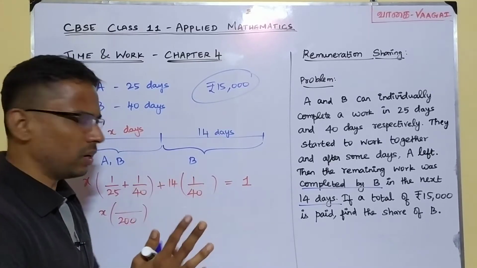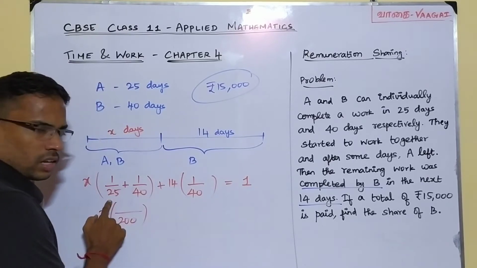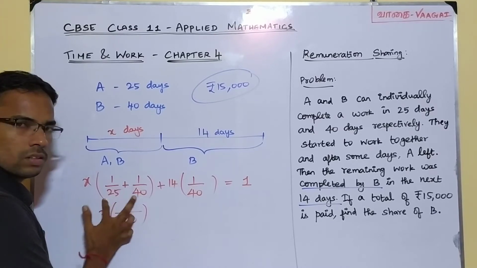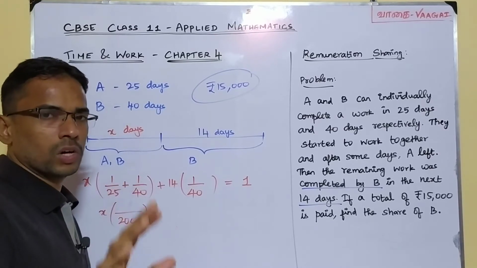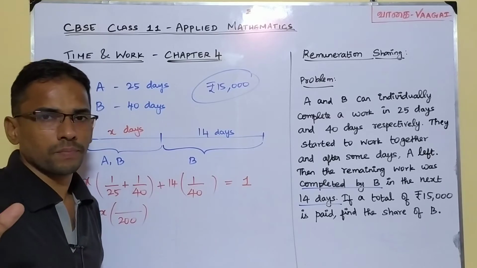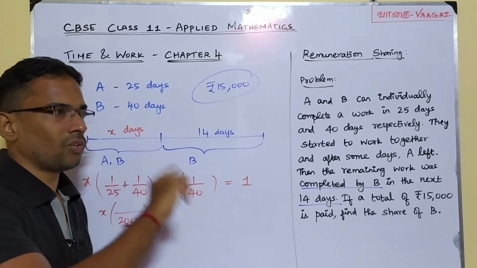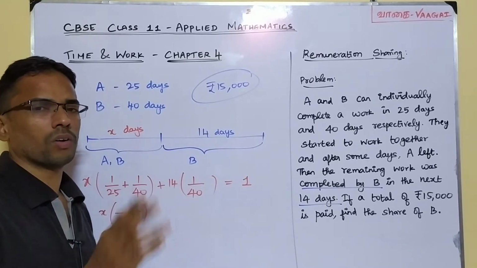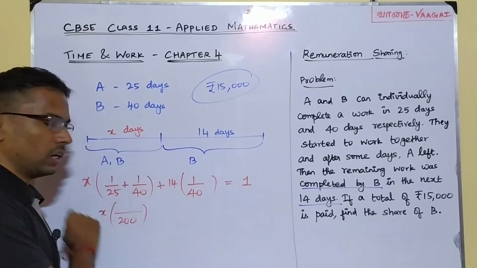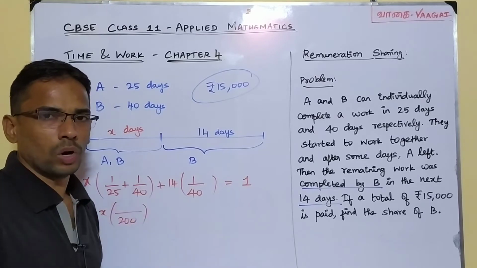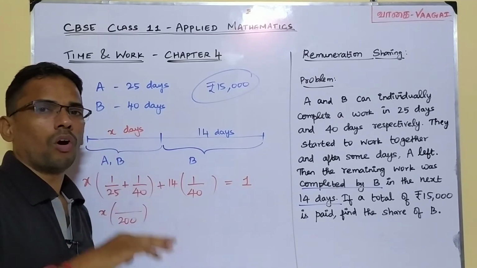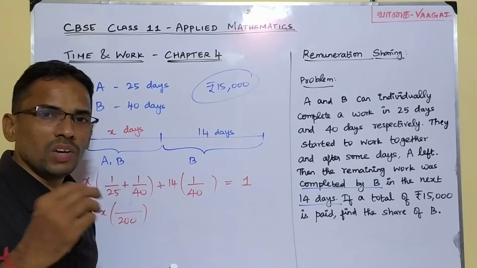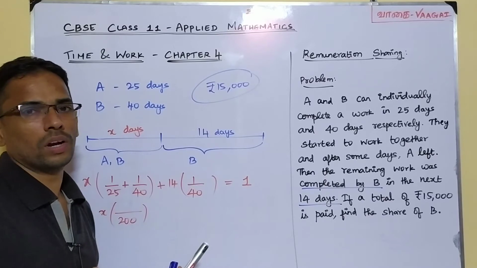Don't confuse much. See the two numbers we have here: 25 and 40. The bigger among them is 40, right? So think of the 40 tables. 40 ones are 40. No, 40 is not divisible by 25. 40 twos are 80. No, again not divisible by 25. 40 threes are 120. No, not divisible. 40 fours are 160. Again not divisible by 25. 40 fives are 200. Yes, 200. Well and good.